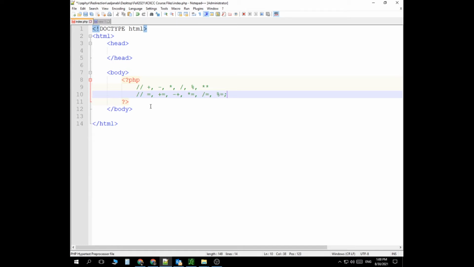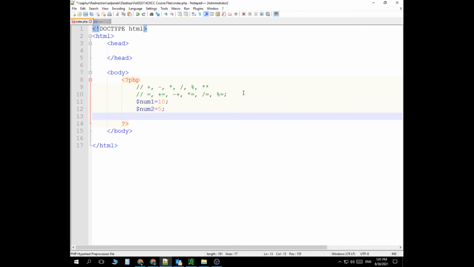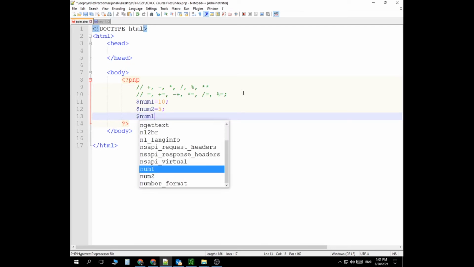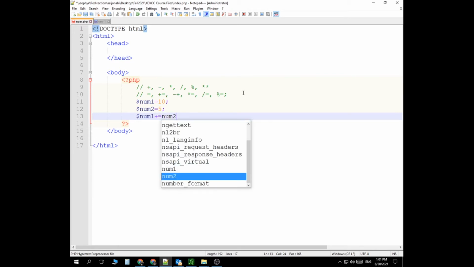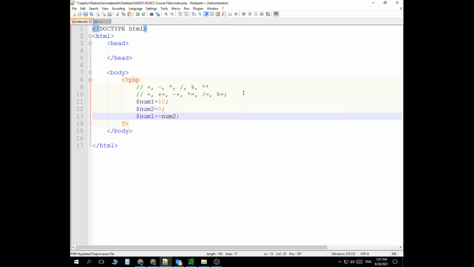Now just remember here, we don't have the power equal thing. So let's see what we mean by equal assignment. Well, imagine you have a variable, let's call it num1 equal 10, and let's say you have another variable num2 equal 5. When you type num1 plus equal num2, this basically means, and I'm pretty sure most of you already came from some background of programming, this is equivalent to saying num1 equal num1 plus num2.